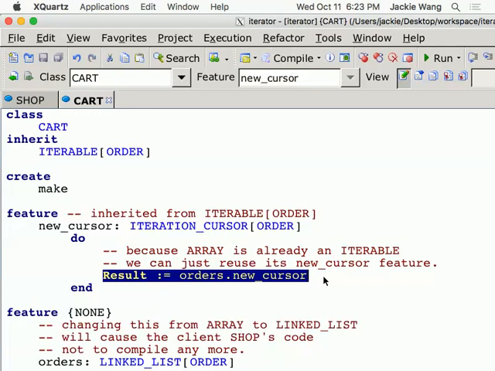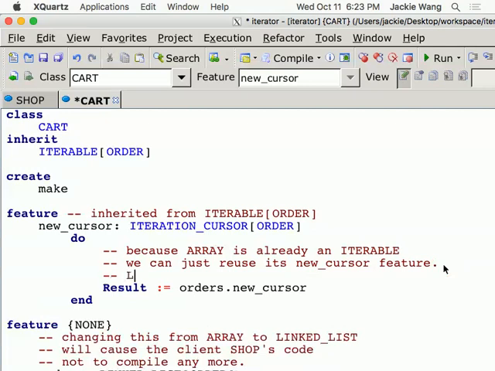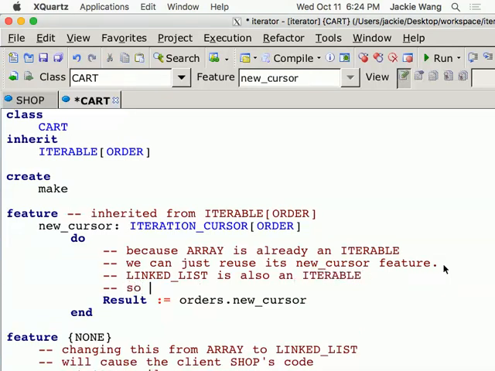Okay? Yep. Linked list is also an iterable, so we can also make use of its new_cursor feature.